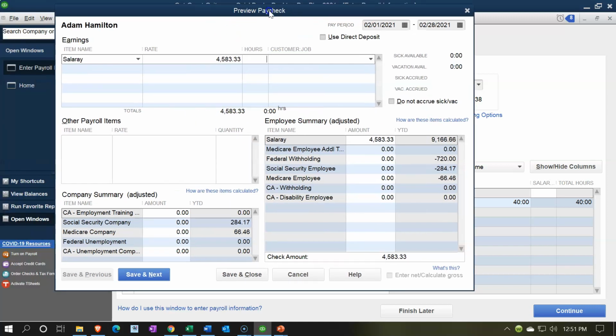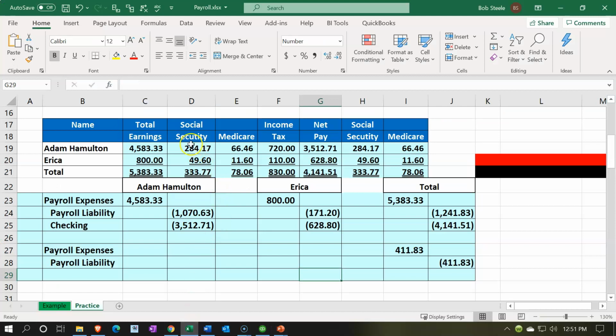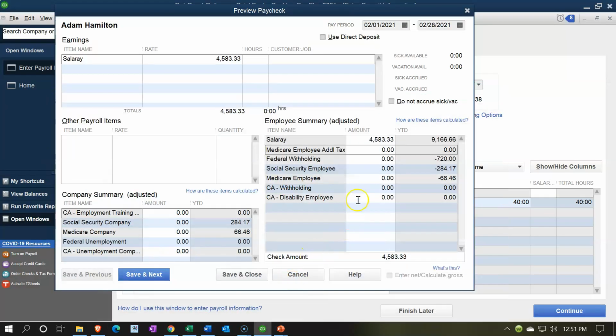Now note, if we had the paid payroll and we had a salaried employee once set up, we wouldn't have to do much of anything at that point because it would be the same each month. But down here in the manual payroll, we have to enter the actual data into the manual payroll. So this is how much he's going to get paid. Now we're going to take out the amount that we're going to withhold. Now we're only thinking about the federal taxes here that we are withholding. So I'm going to say, all right, Adam had that. We're going to take out Social Security, $284.17. So I'm going to say, all right, Social Security, it's going to be here, $284.17.